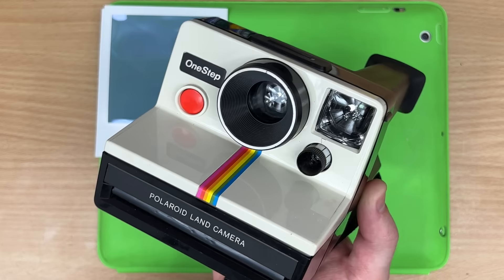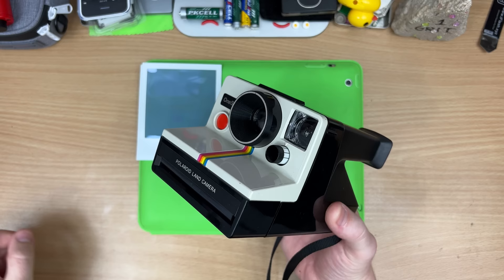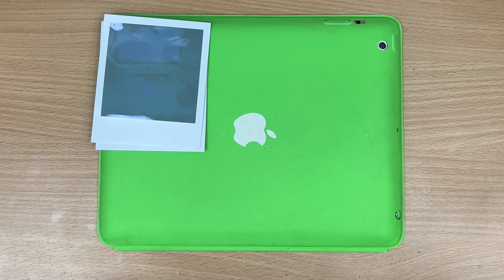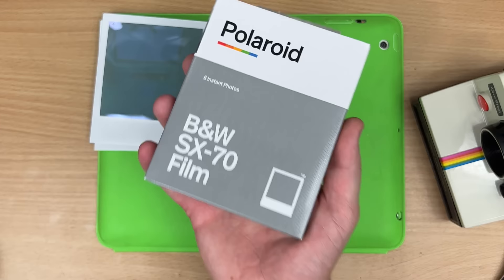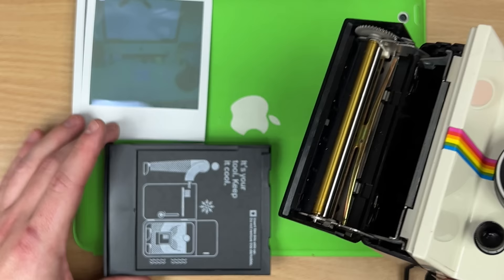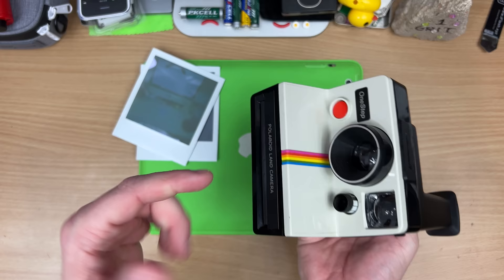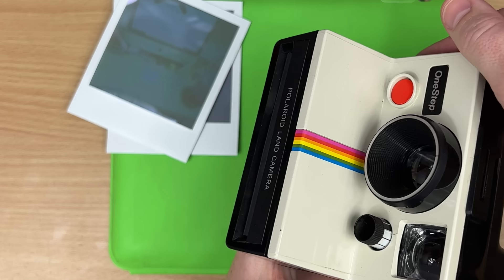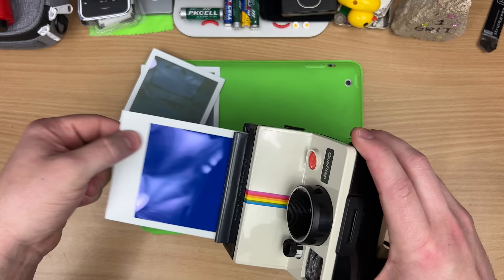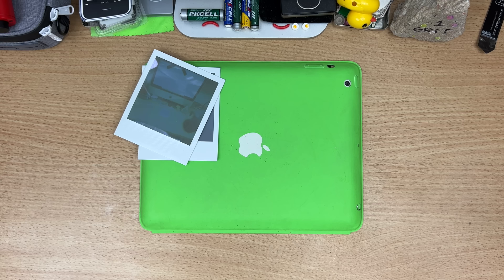1977, the One Step. It's got that hateful dial you're going to play with all the time. It's a rangefinder style, so you're not actually looking down the lens. And if you're wondering how do you focus, you just move backwards and forwards until it looks in focus in the rangefinder. Fix focus - that's all it does. But at the time, this was the world's simplest camera. I can finally show you how to load one of these. Yes, you can still get film. The SX-70 ones - the One Step and the SX-70 - they need this specific film. There is a lot of waste involved.